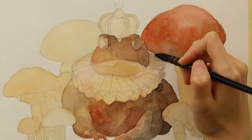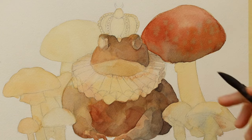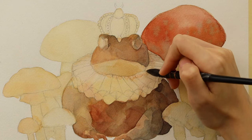I'm also adding the shadows to the ruffles using a very thin mixture of all the paints mixed together.